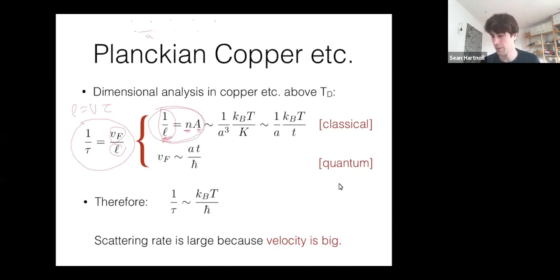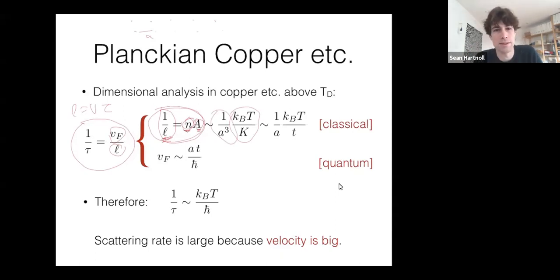And if the cross-section gets bigger, the mean free path gets smaller. And if the density of scatterers goes up, the mean free path also gets smaller. Okay, so this is a reasonable formula. So I already gave you the formula for A. That's kBT over the spring constant. And the density of scatterers is roughly 1 per unit cell. So that's roughly 1 over A cubed.